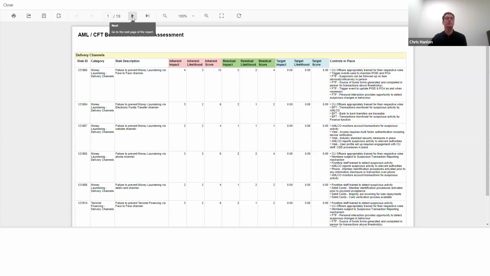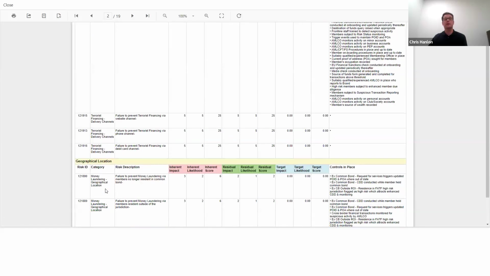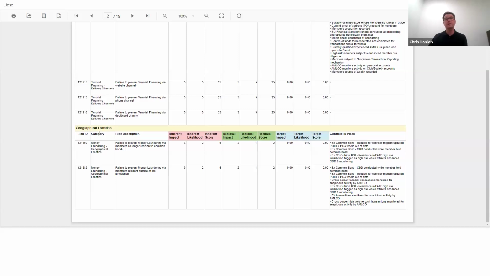If I scroll through the report, you'll notice I have another yellow bar down here. So this is starting to pull in the geographical or geography risks then into the system as well. So it's broken down into those 4 different pillars or 4 different headings, as Sandy alluded to in her slides. If I did need to send it up to the board on that annual basis to get the board to review and approve the BWRA, simple as clicking export. You can export it out to PDF, or Excel is probably best for this one. Excel will give us the typical kind of risk register look, or you can send it straight out to PDF and get it off to the board that way as well. So all the information can easily be pulled out of the system just like that too.